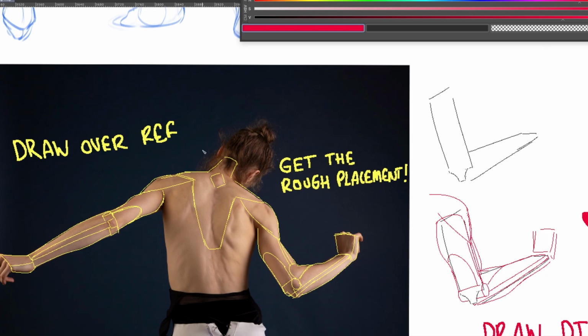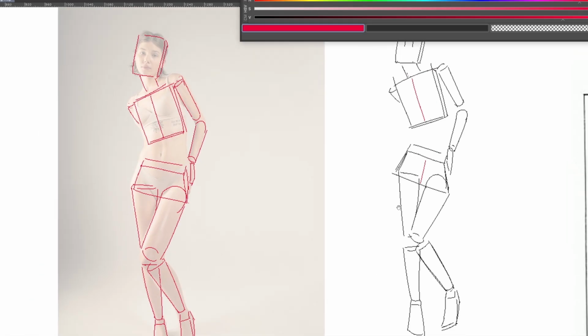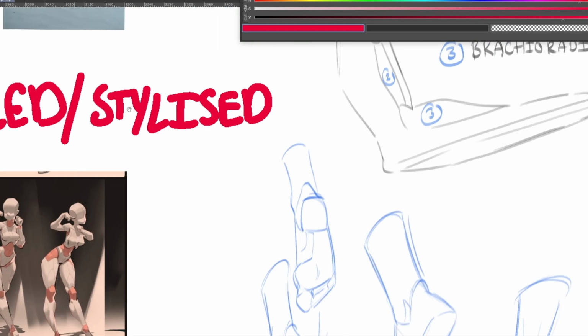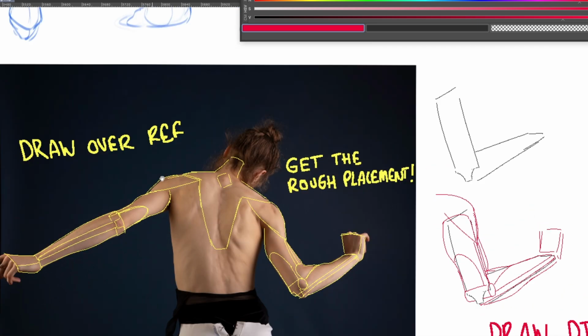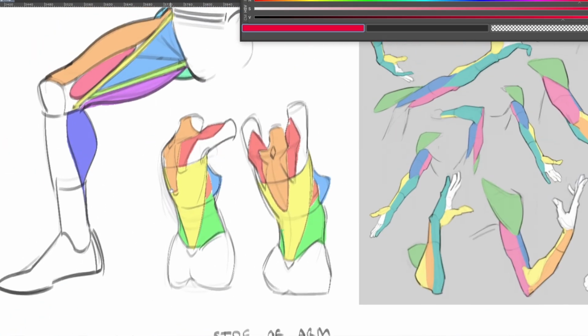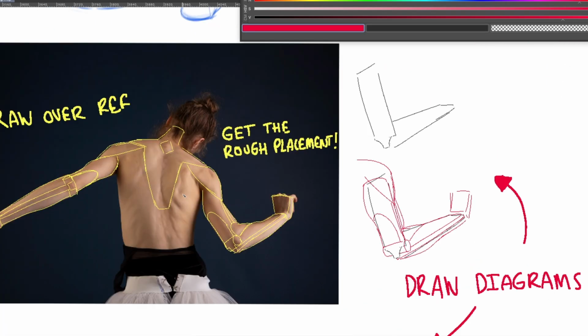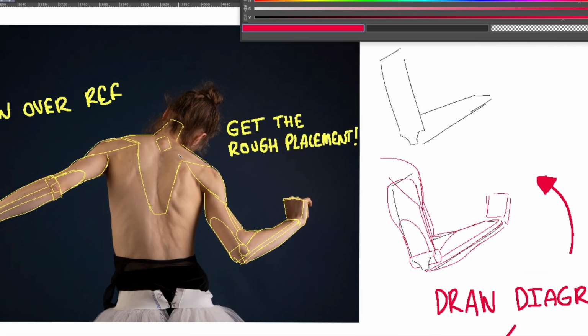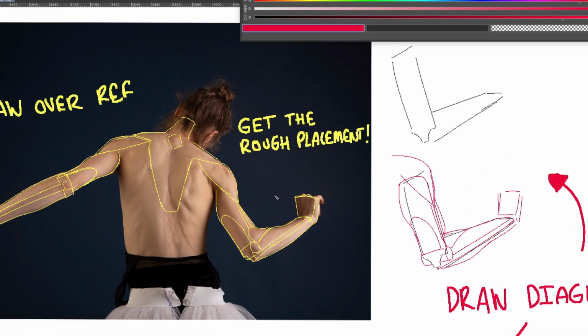So you do that for a while, and then just like we did with the box figures, you can start drawing that thing on the side next to it, right? Obviously you're not going to draw the anatomy over the whole figure. Whatever you've learned, like if you're doing the torso, you'll just draw over the torso. It really will help a lot, because you'll teach yourself to see where things should go, and then when you draw it, that'll translate. So do this a lot for whatever part of the body you're studying.